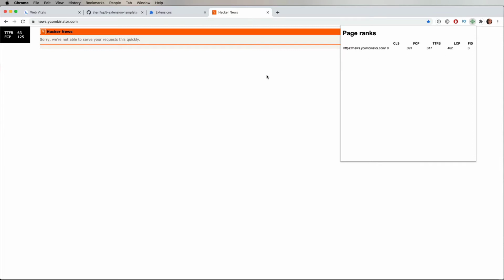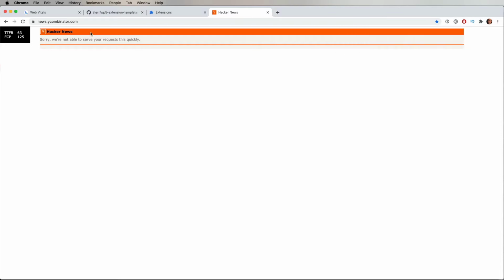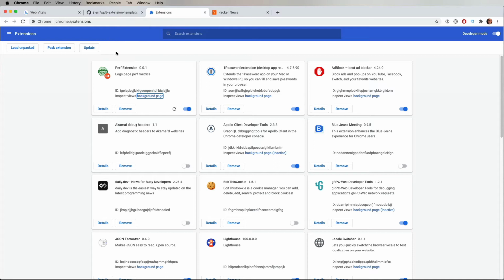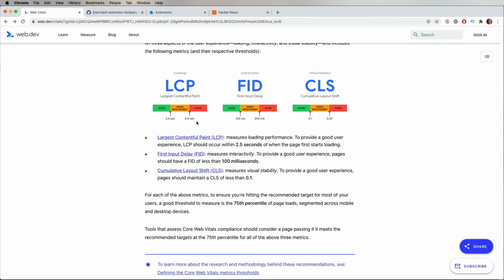Now, please go and have some fun with this. Change it however you want. That's fine. Make it do whatever you want. I'm just showing you all this stuff because I think it's cool. One, to be able to make an extension, but also to understand all these performance metrics and why they're important. And again, this is a great site, and it's linked in the description. So please use it as a resource.